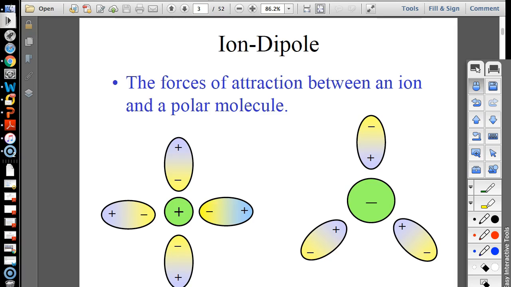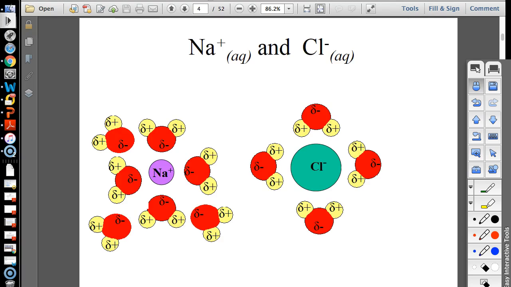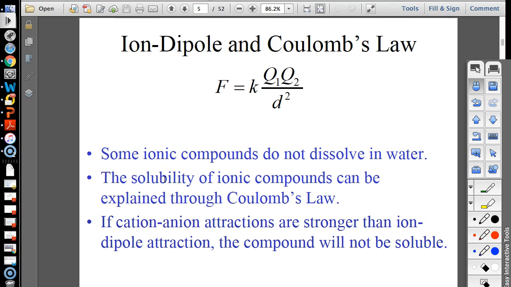That's like the definition. How you feeling? It's okay? Okay. And these are two separate particles, right? So this is intermolecular because this is a different particle than the sodium. Okay. So back to Coulomb's law. It never goes away. Super excited about it. All right.